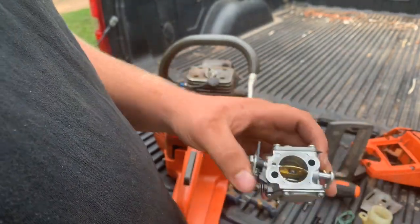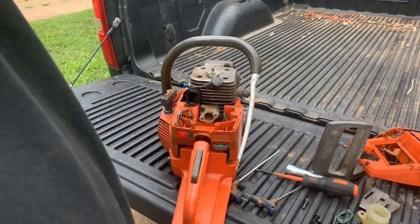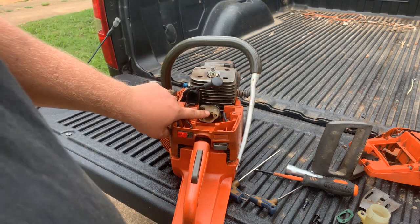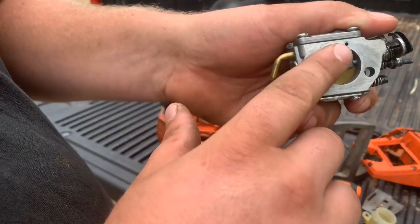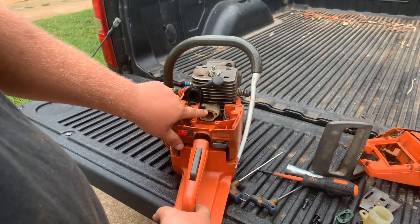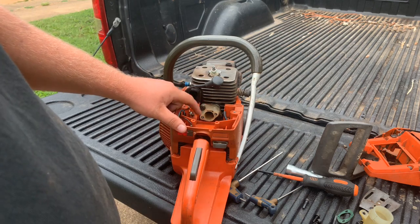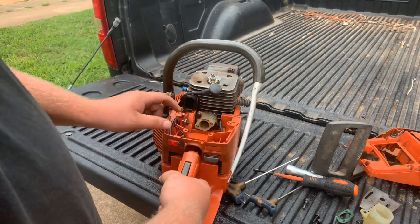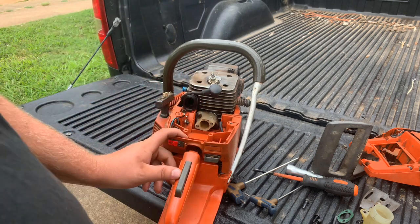I did have to go through this carburetor when I first got this saw to get it to run. It had trash in it and the diaphragms weren't oriented right inside the carburetor - somebody had been in here and messed with it, so it wasn't correct and it wouldn't get the correct amount of fuel to run properly. It's since been squared away. I did have to fix the intake because somebody had messed with the intake and didn't have it on there right either. This one doesn't have an impulse line - it has an impulse tract right here through the intake tract. These are phenolic intakes because they're designed to keep heat out of the carburetor and keep the carburetor from boiling.